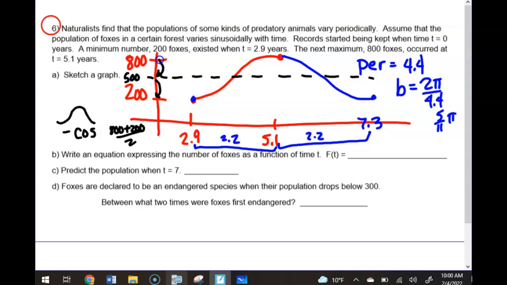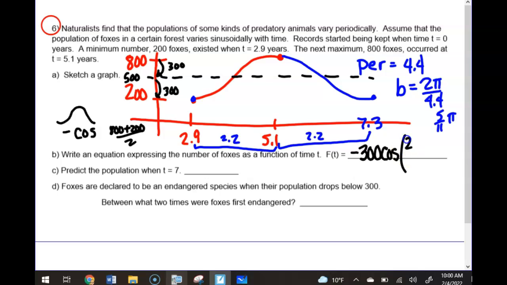Make sure it's in the middle. 300 and 300. Right? 200 plus 300 is 500 plus 300 is 800. Okay. So which number goes out front? The 300. Then it's a cosine, but I already messed up. We need to have a negative out there to show that it's upside down.